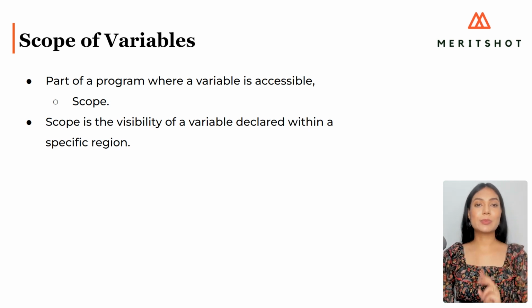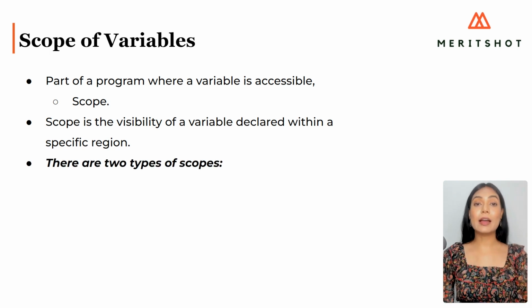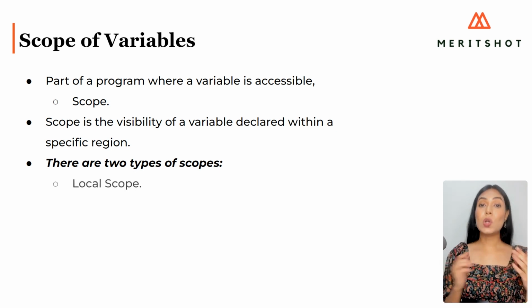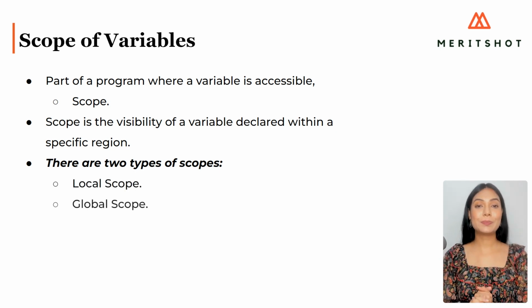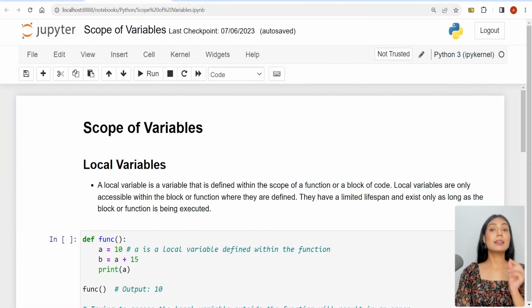Now, there are two types of scopes defined for any kind of variables in Python programming language, and they are local scope and global scope. Let us start with the local scope and try to understand it. A variable created inside a function belongs to the local scope of that function and can only be used inside that function. And if we try to access that particular variable outside the block, we will not be able to access the variable as it does not exist.